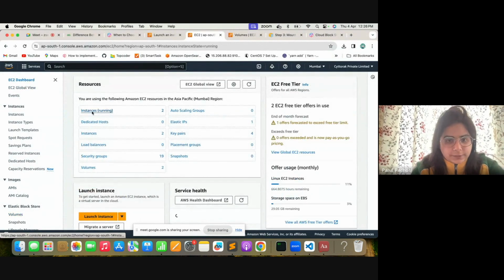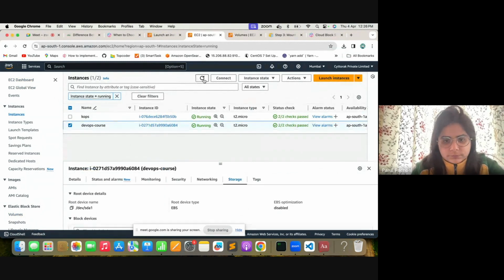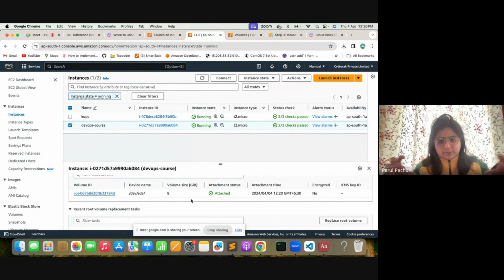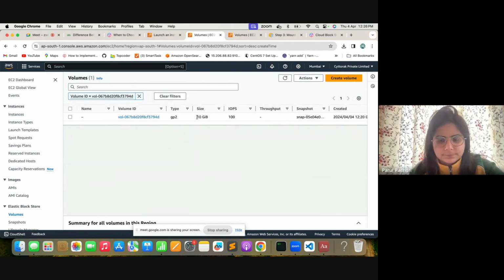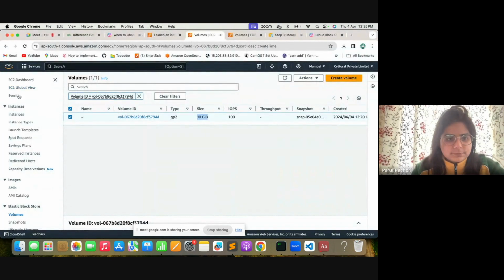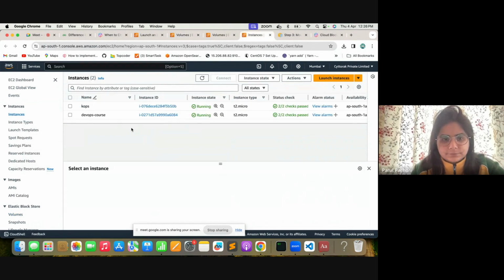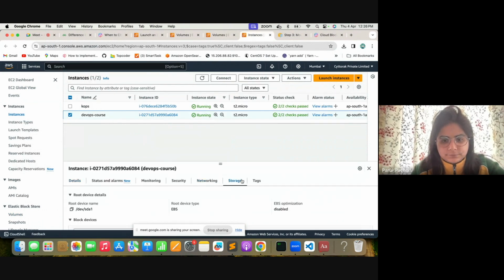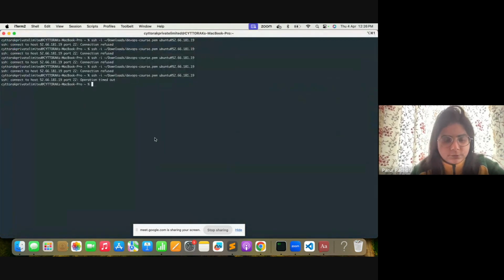I'm showing you a certain thing. What I'm trying to do here is increase this volume, because tomorrow if your data is full, then what should I do? Here it shows size 10, but is it actually reflected here? Now it is reflected after reboot.